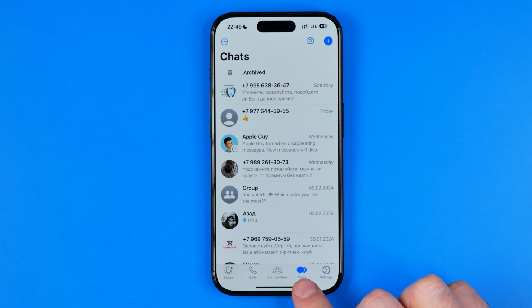However, if you would like to send an image in the highest possible quality, you need to act in a different way. So guys, you need to tap at this plus and then select document instead of photos. Once you tap at document, tap at choose photo or video. It will open up your camera roll, and then you can just select a photo and then hit send.